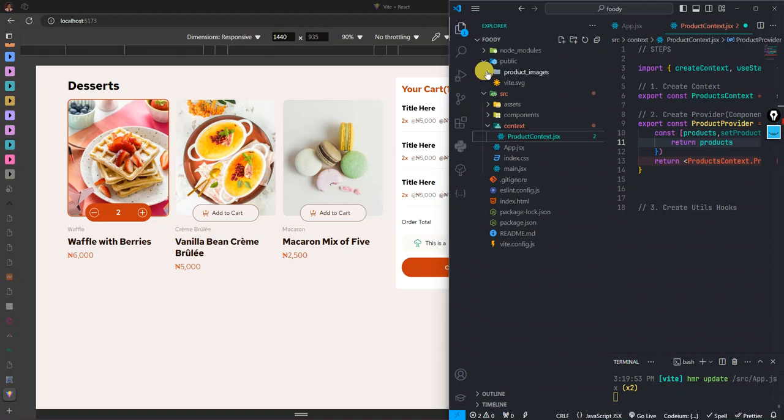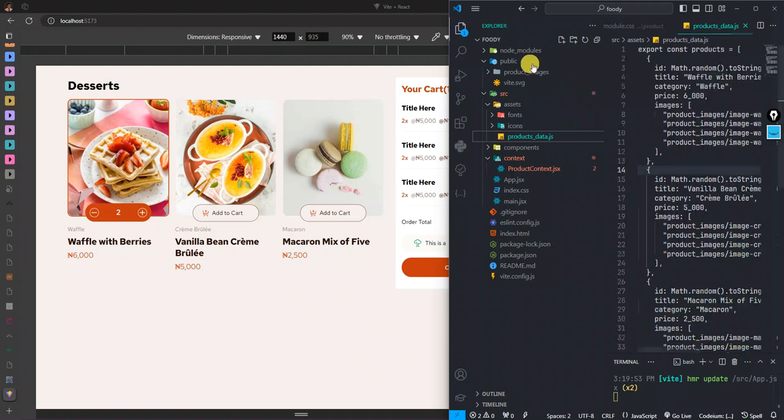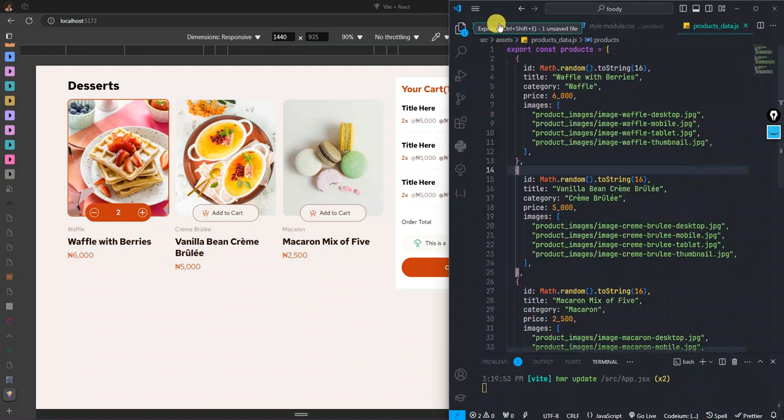I think it is inside assets, yeah, products data. So what did I call it? Okay, it is known as products now. So why is it not saying it?